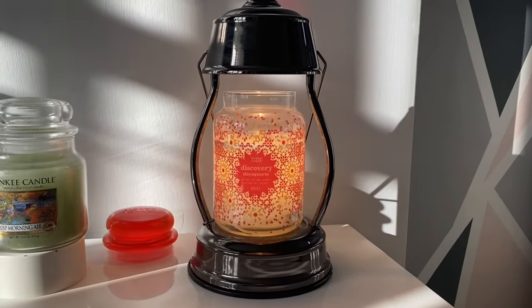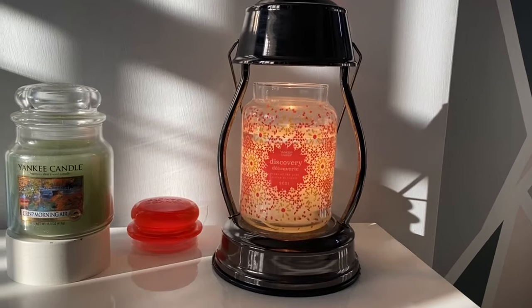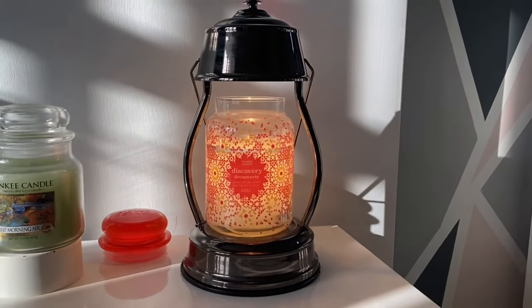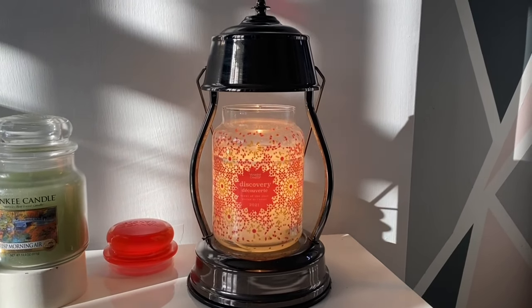So a lot of people that love candles, you know that sometimes when I do my reviews, I say I burnt this in my candle lamp, under my candle lamp rather than burning it with the wick. And a lot of people don't know what it is still. So this is all it is. A plug-in electric warmer. The website I bought this from is called Candle Sniffs and Gifts.